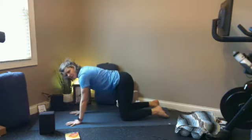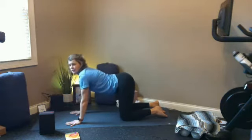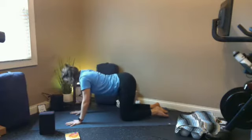So start first with a little flexion. So your belly will drop down towards the mat, chin will lift, you move into cow pose. And then give it a cat. So see what you can do here with your breath.